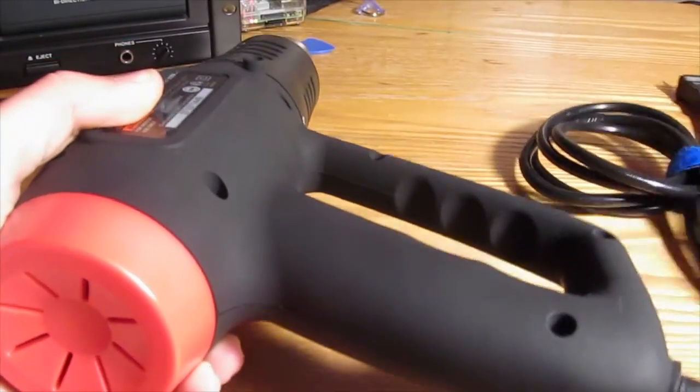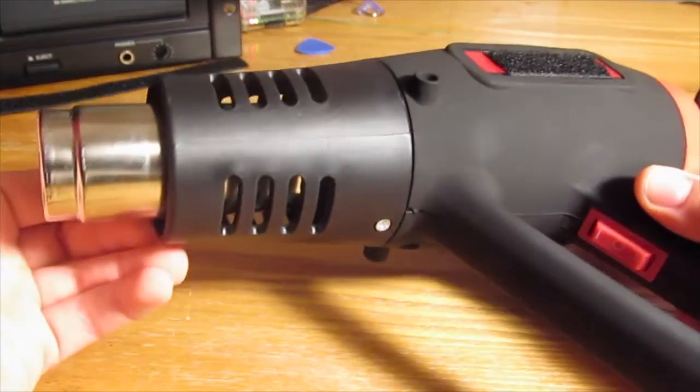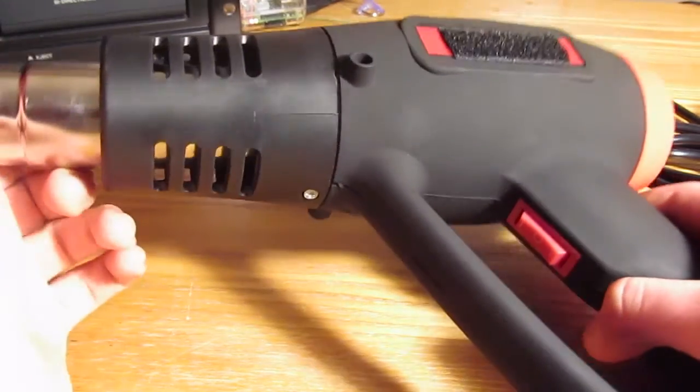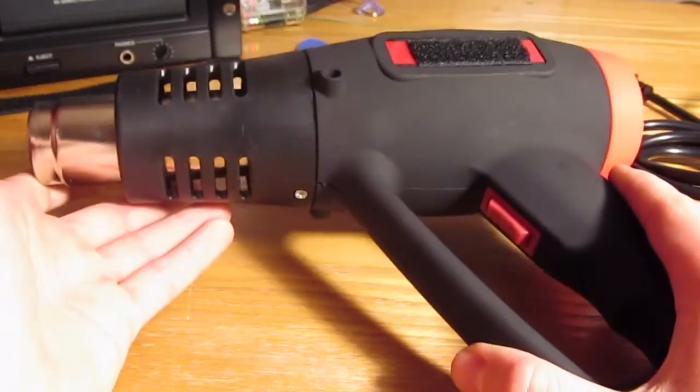The next thing I have in the mini office repair tour, whatever I'm calling it again, is one of these babies, a heat gun. And if you've never really heard of a heat gun, it's pretty much like a turbo hairdryer, I guess. Basically, it blasts out over 1,000 degrees of heat on the high setting. Low setting, I think it goes up to like 700 degrees. And you use this to melt adhesive, to shrink heat shrink wrap, and you use that to protect soldering joints or to join wires together. Basically, anything that you need a ton of heat for, one of these babies is perfect for the job.